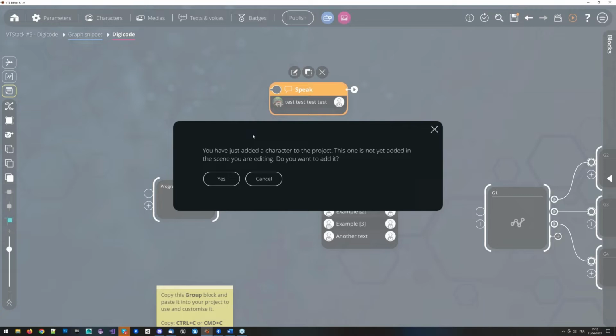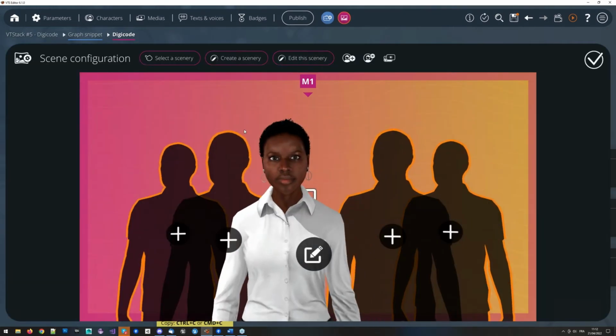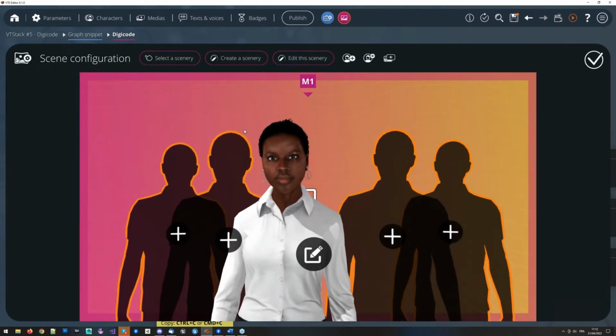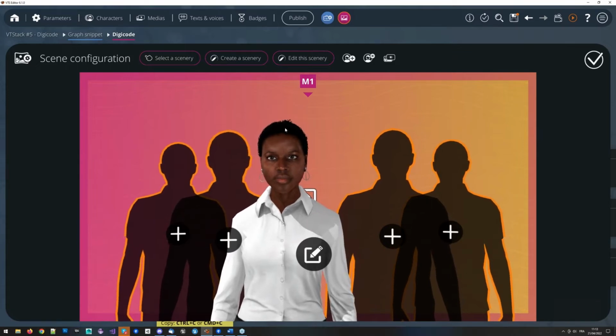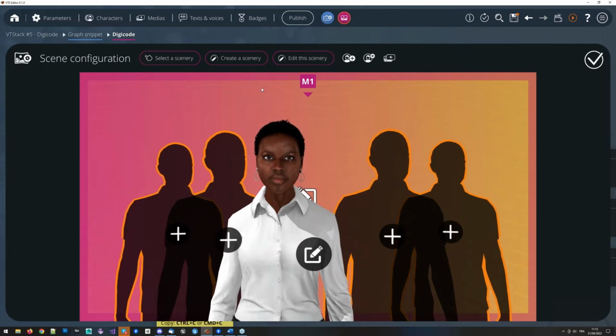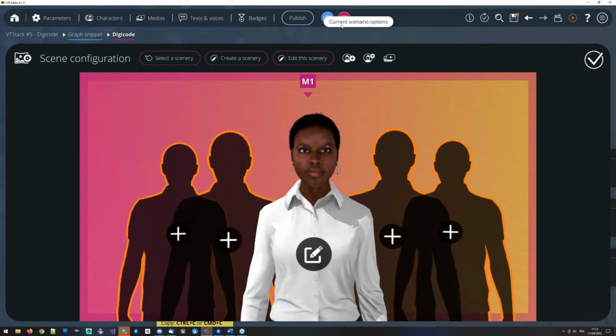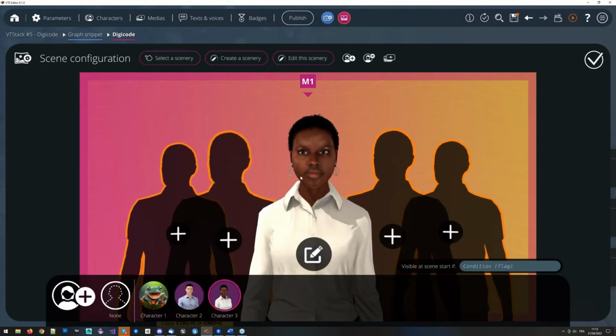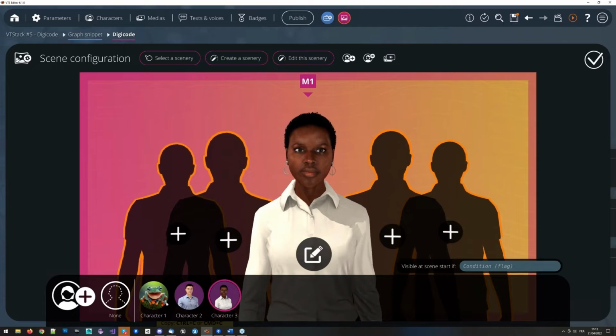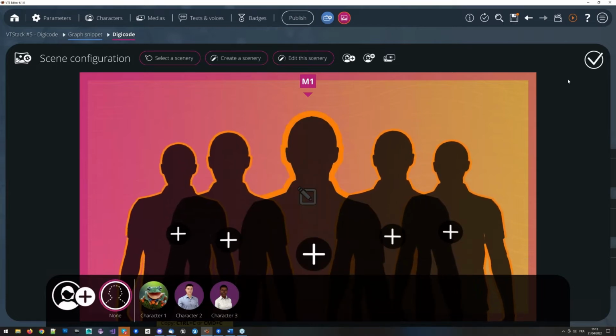Most of the time you may want to insert it in the scene just after that. So this is a shortcut. It also allows new users to discover VTS Editor and to use it more easily when they don't really know what the different steps are: creating the character, opening the scene, edition, inserting the character, etc. So it inserts it in the first available spot in the scene, but you can move it afterwards or remove it if you don't want it finally. So this is for the characters.